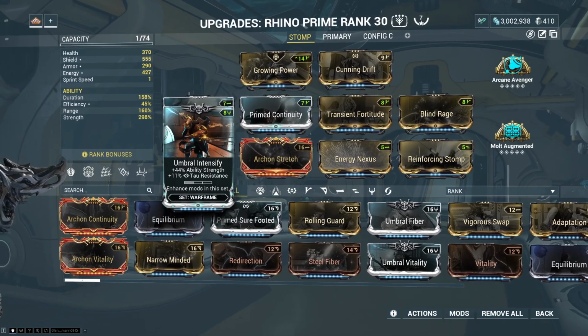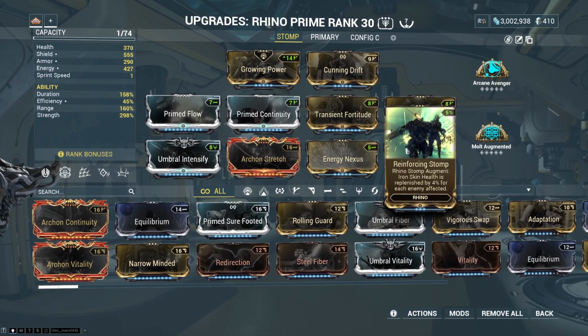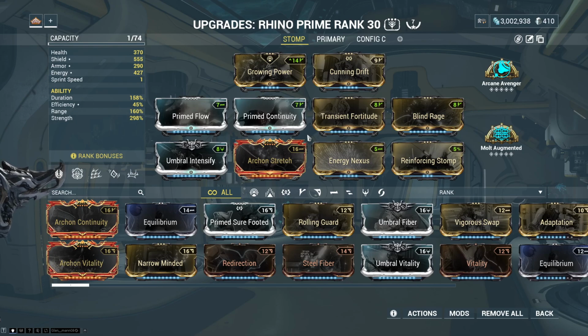The aura is Growing Power for extra ability strength. This can be swapped for any other aura of your choice, assuming you want to use an aura forma. Cutting Drift increases range for Roar and Stomp, while also increasing slide distance. Prime Flow increases energy reserves, and Prime Continuity increases ability duration. Transient Fortitude, Blind Rage, and Umbral Intensify all increase ability strength, which helps increase the buff from Roar and Nourish, massively increasing outgoing weapon damage.